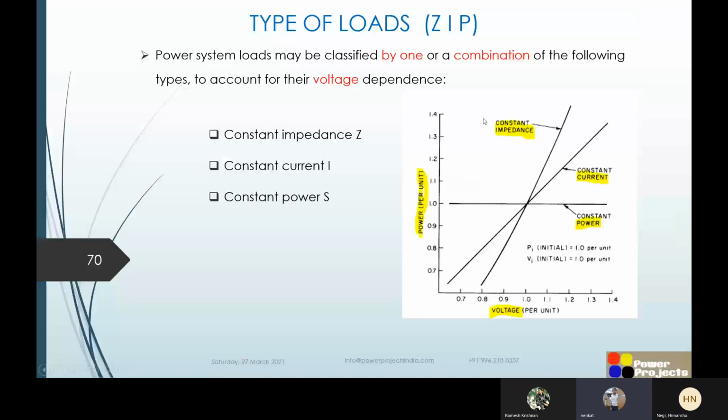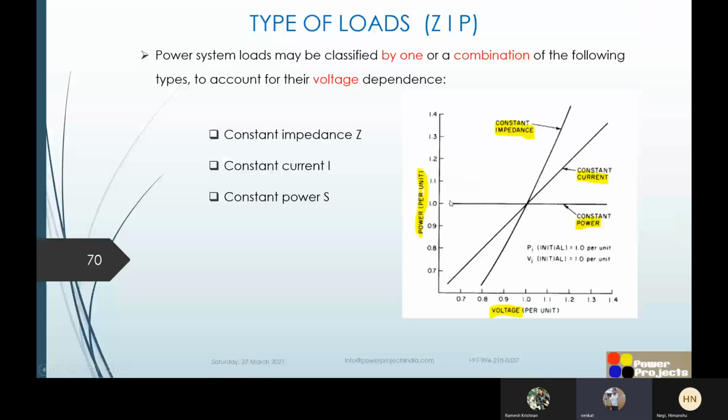Now what we see on the right side is the graph. Can you see the one which has a constant power load, this one? Whatever voltage you have on the x-axis, we have the voltage in per unit. Whatever the increase in voltage, it will directly maintain the power. Voltage and current are inversely proportional. When voltage increases, then current has to go down to have a constant power. That is what is happening here.